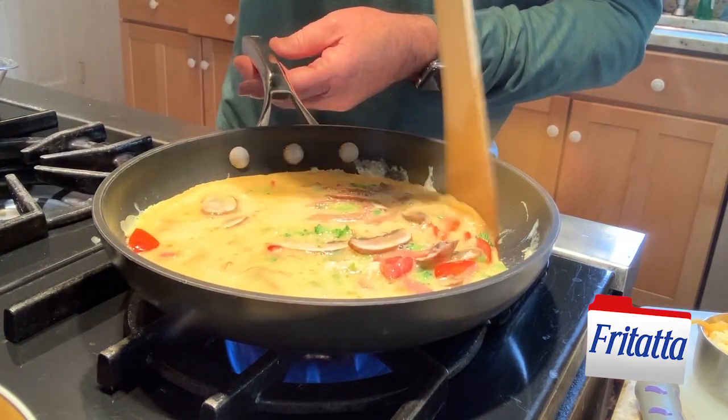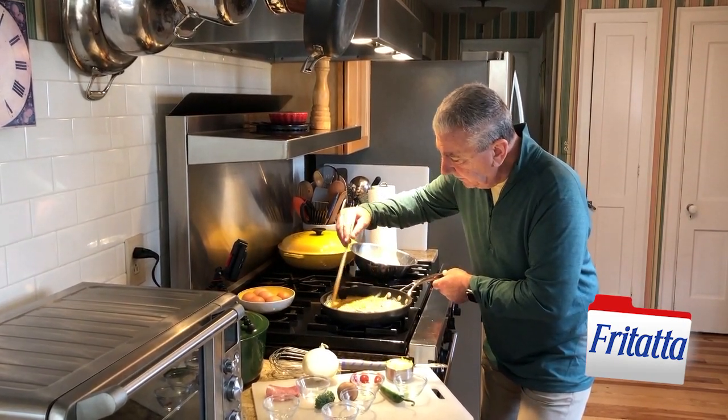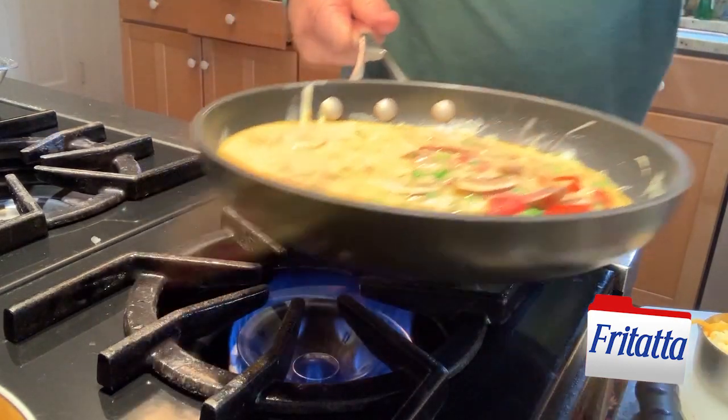And we're gonna go to our toaster oven. We're gonna put our toaster oven on broil. And we're gonna put this in there on broil. When that starts to cook on the bottom a little bit, when it goes in the broiler, it's gonna cook the top.